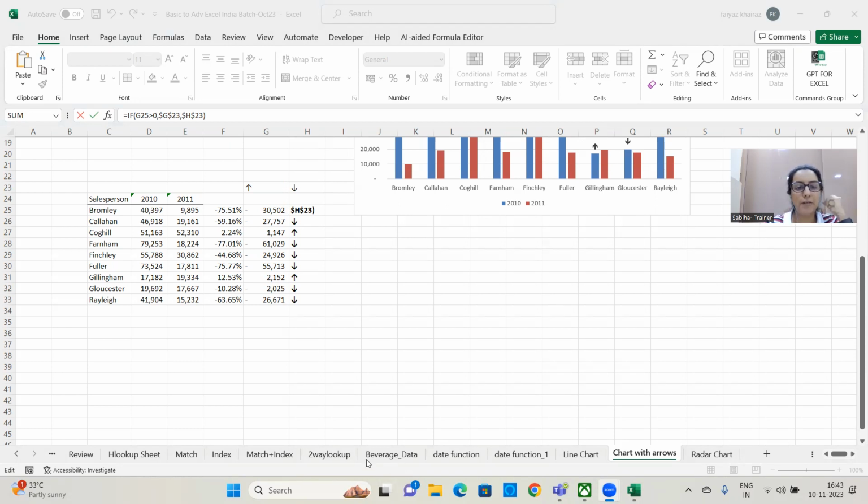Does anyone want this to be repeated, or are you all familiar with the if condition with a true value and a false value? Are you all comfortable with the if condition?